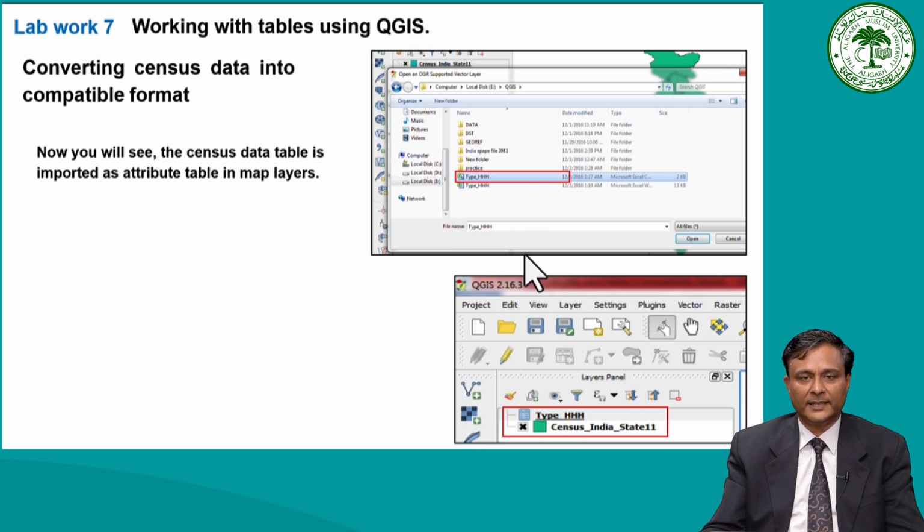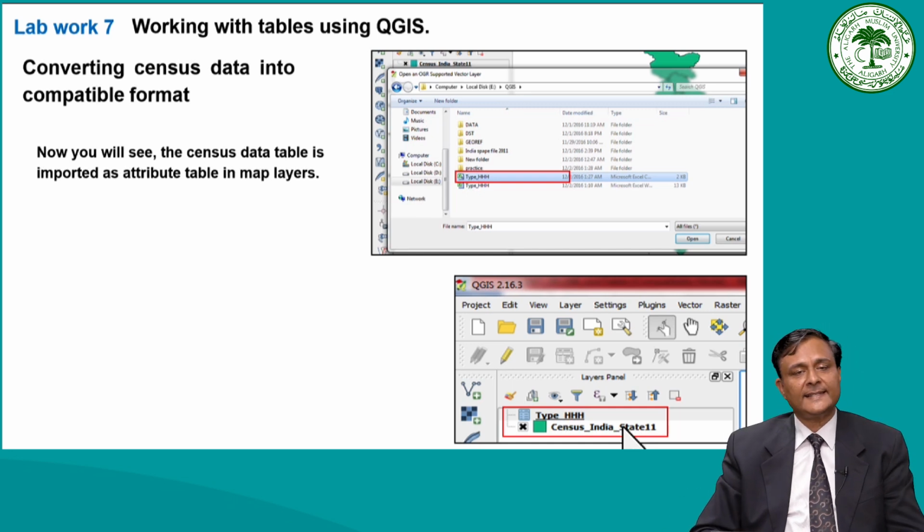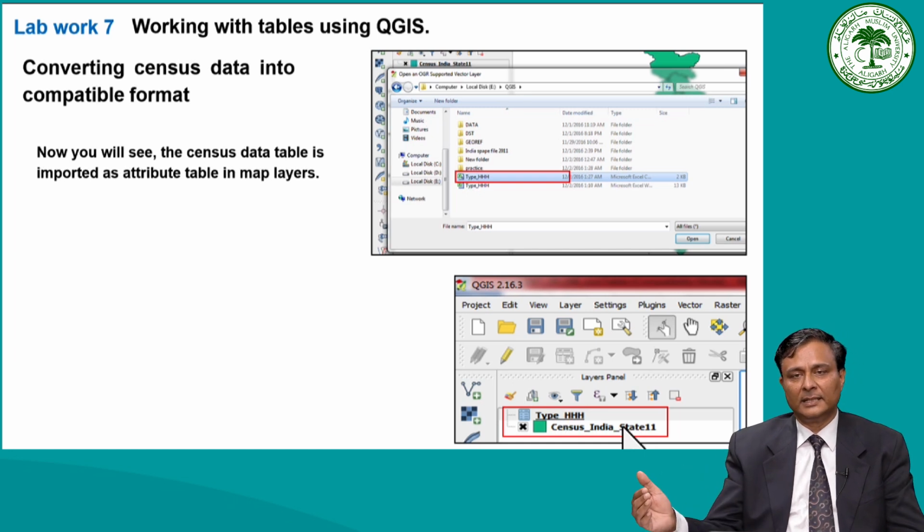You would click this and then you would find the appropriate column and appropriate statistical information from the census. So that is how you can bring the census data into your system. It's a very easy and common way of bringing census data which is in a different format into your system in the QGIS software.